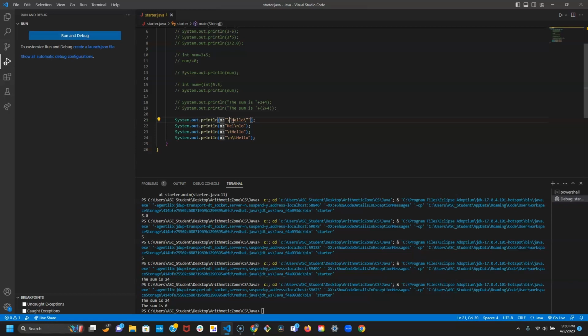In the first case, I put in a quote after the backslash, and what that does is I can print out this quote right here, because usually you use the double quote to tell Java, hey, what I'm going to have inside here is going to be a string. If I try to remove this, you can see that this just turns into white text.